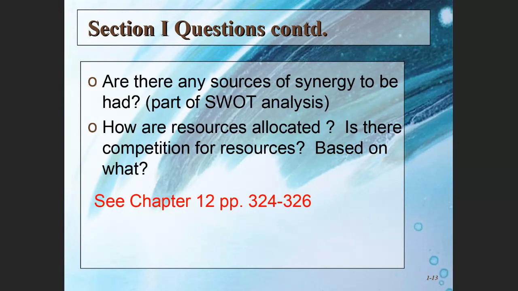And you would always do a SWOT analysis, which everyone should be familiar with. And how are our resources allocated? Is everybody in the company fighting for the same piece of pie? And if it's doled out that way, using what measures? Return on investment, efficiencies, whatever. Is it a good plan? Are we allocating resources the right way? Maybe we could come up with a better way. Maybe what we're doing is great. I don't know. If you look in chapter 12, there's kind of an example, a more detailed description of that which you should be familiar with. You should know what a marketing plan is and the components of it and the things you want to know when you're putting one together.